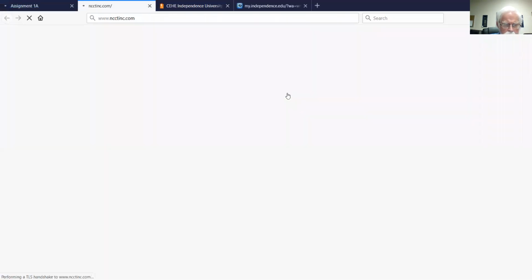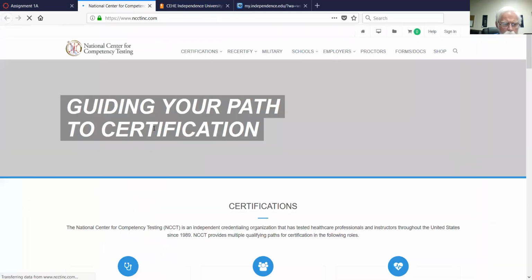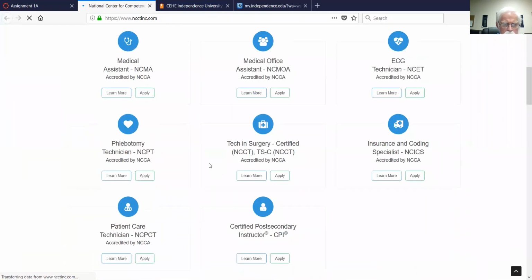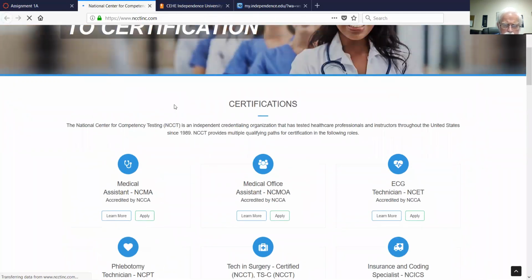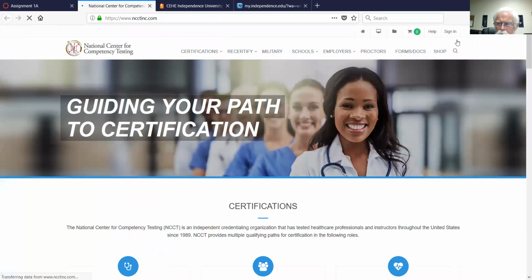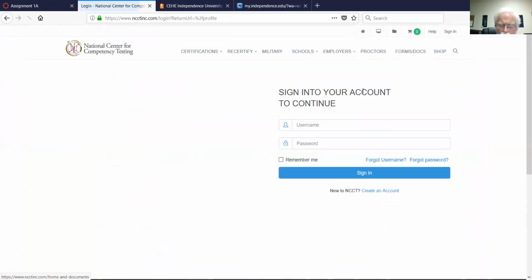It says the NCCT user ID must be a number. Please remember the extra blank space. So I don't know. Let's see if I sign in here.